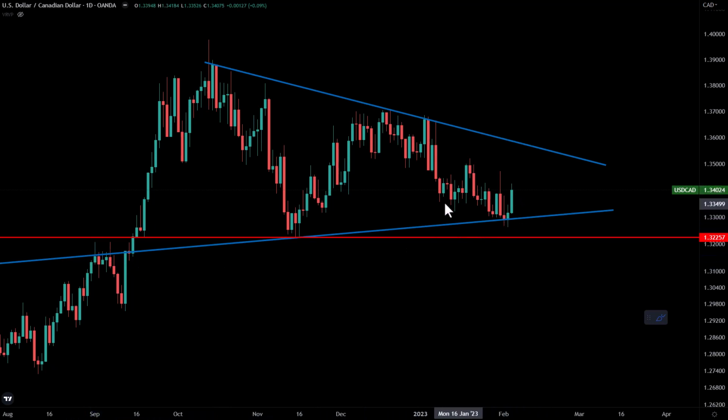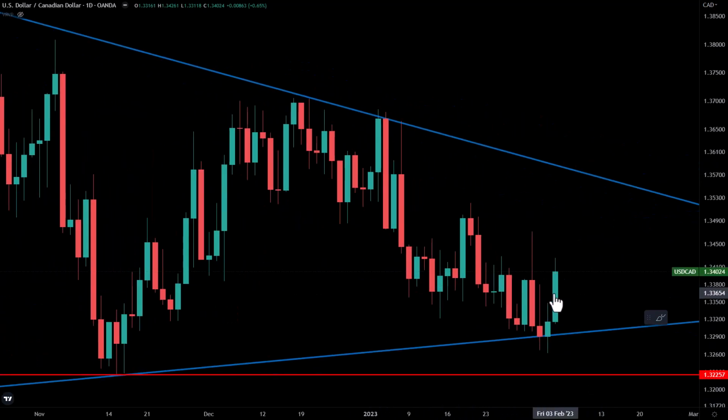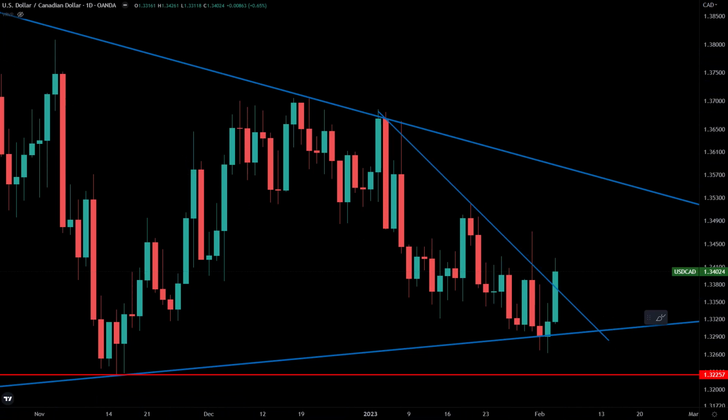Now, it's a little bit tricky to identify where exactly the pair might find some support this week, but I think you could make a case. If you draw a trend line from these recent highs through here like this, notice that this candle did not close above on the daily. So we could see a move down here into, let's say, 133.60, maybe early next week into this region.